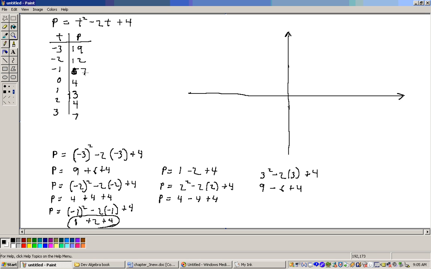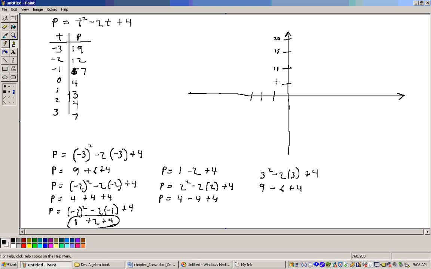Now, the reason I knew there was a mistake is because it should be symmetric here. So it went up to 4, so this should go on up to 7. So it's a good way to catch your mistakes here. I got a point at negative 3 and as high as, what, 19. So I'll tell you what, let's go units of 5s here. 5, 10, 15, 20.